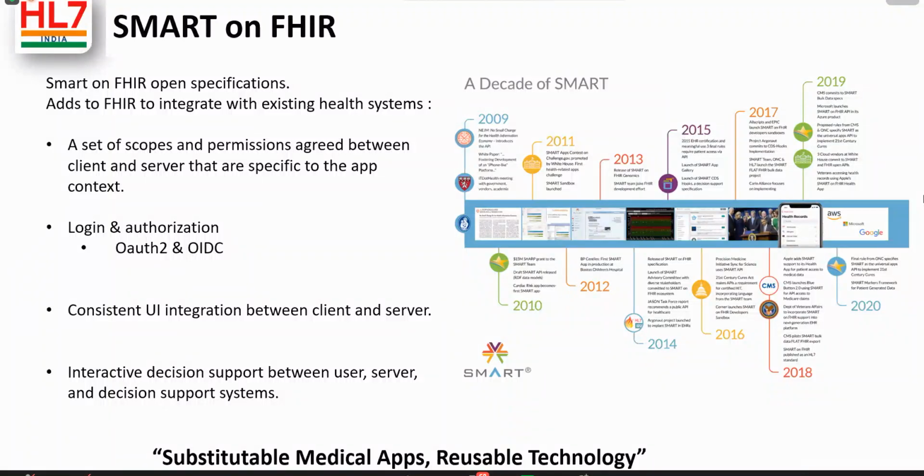Can we say that it is like a Google Play Store for the FHIR? Google Play Store is actually a listing of apps, right? So where you list your apps, right? Yeah. So Smart also provides a platform for the apps. Smart is a specification. It also has an app gallery, which can be looked at as a Play Store. Okay. But Smart in itself is a specification, right? And its app gallery is the listing of all the apps which are compatible with the Smart specification.